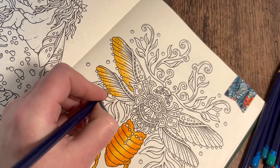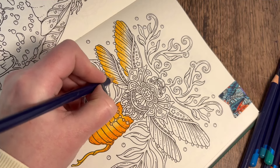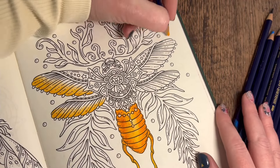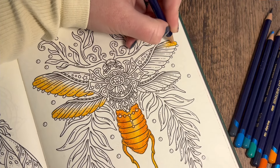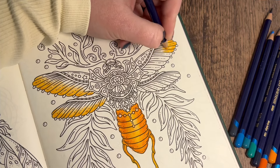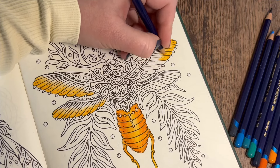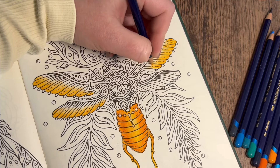I was inspired to get these out when I saw - I think Color Me Stress Free - a page she was working on in her Instagram stories using some warm water medium. It looked gorgeous and I think it might have been on the Kelson page as well. I'm going to do the other side the same and then activate it all together. There's going to be a lot of gel pen on this page - for the fiddly bits I'll probably use gel pens or metallic watercolors. A gold Posca might be nice on something like the edge details.